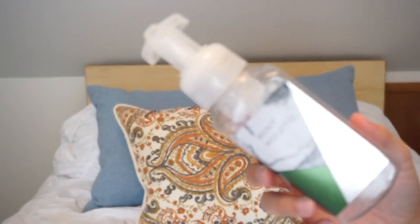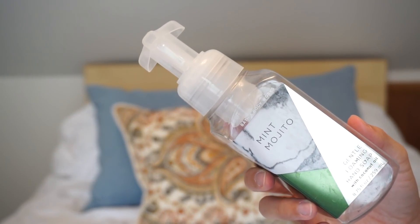I went through another soap — Mint Mojito by Bath & Body Works. That was a foaming cleansing one. I don't like the foaming ones — that's one I won't go and buy. But I got it as a gift and I'm not going to not use it. It still smelled good and it still worked. I just have an aversion to the foaming ones.